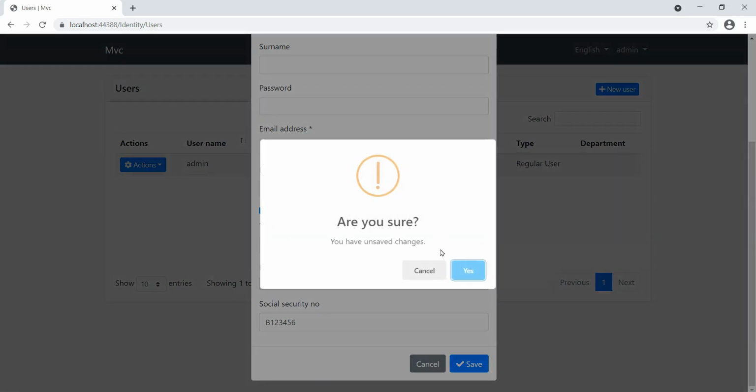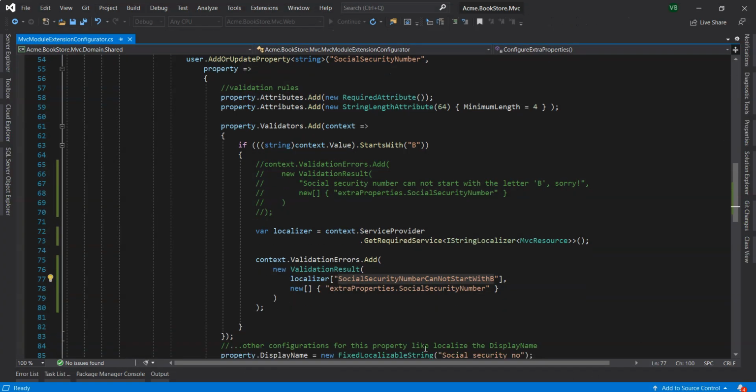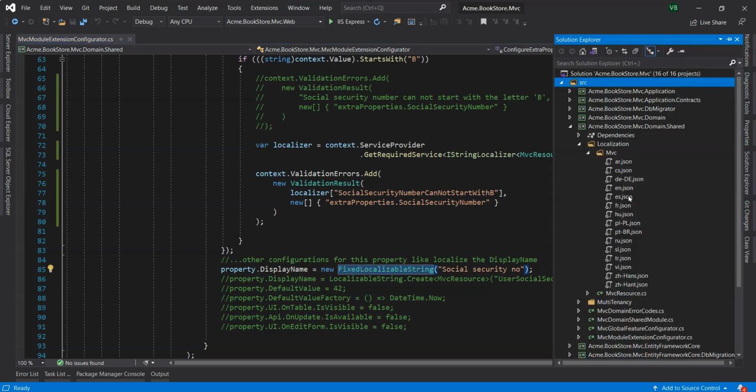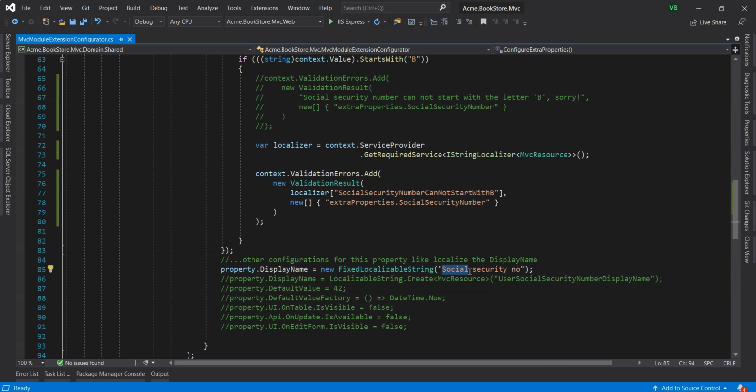So let's jump back into Visual Studio, and let's scroll down here. There are other configurations that we can set. We can define the property's display name, and you can see that we are using the fixed localizable string. This is another way of pulling the social security number from the en.json file, which is the display name of that social security number. So if we look over here, sorry, this is just hard coding it in.